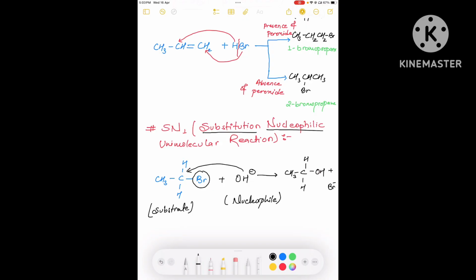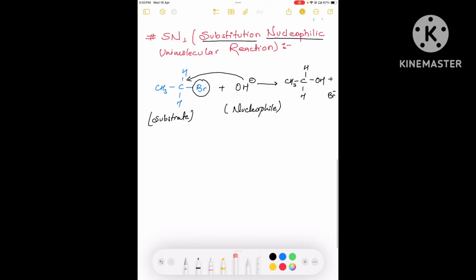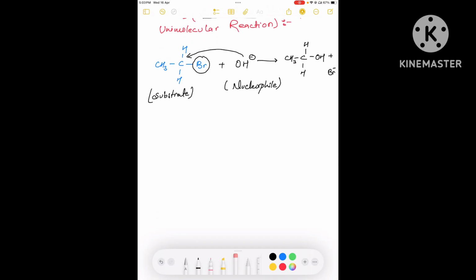Okay. So now let's move on to what is SN1. This is specifically only a substitution reaction. Now let me explain what is substitution nucleophilic unimolecular. So now let's get inside the SN1 reaction. SN1 reaction will be taking place in two steps. From the name itself, you can be very clear. This reaction takes place in two steps. SN1 means two steps, SN2 means one step. Here, what will happen is first there will be dissociation.